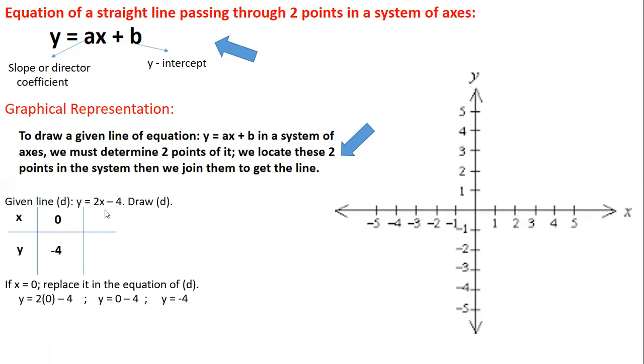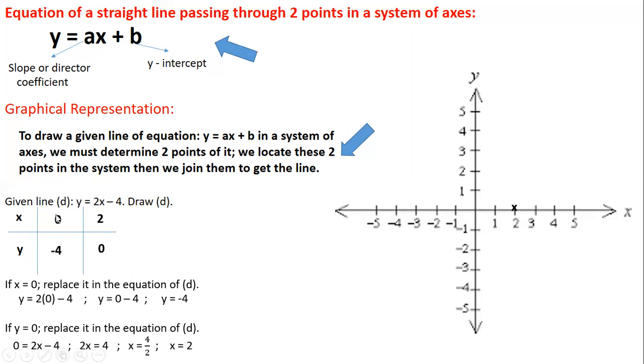The second easy value, you can take any values, 1, 2, minus 1, minus 3, whatever you like, but the easiest two values are 0 and 1. Now, if I take x equal to 1 and I replace x by 1, I will get y, or y equal to 0, they're the same. You can take x or y.